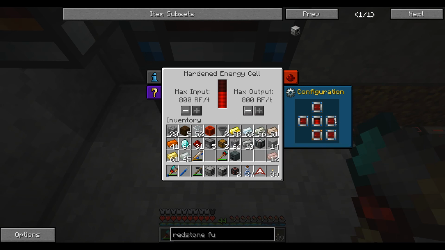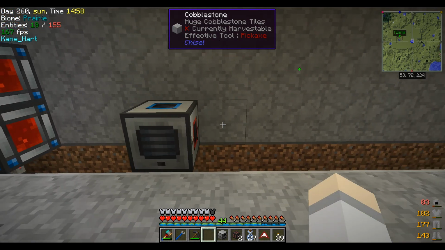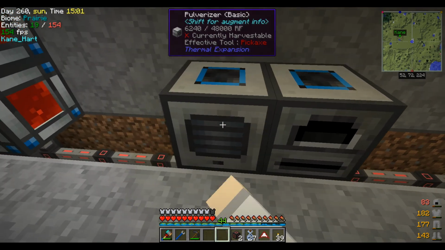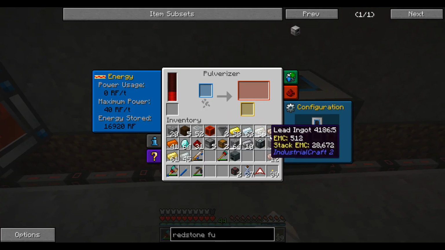Oh yeah, there is. Cool. So we can put this back to blue. There you go. So we can say pulverizer here, and then we want it directly linked to the redstone furnace. So you can see the output is here. Now, what about the output for this yellow?